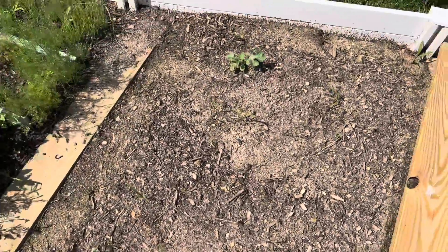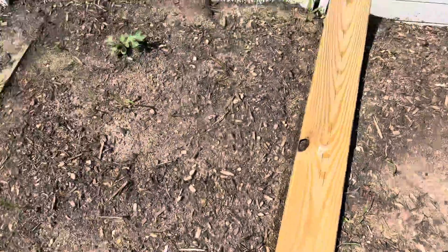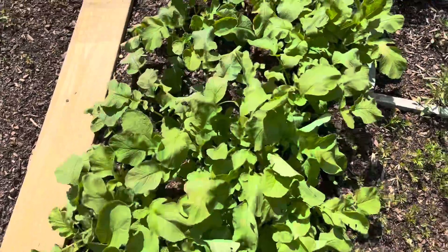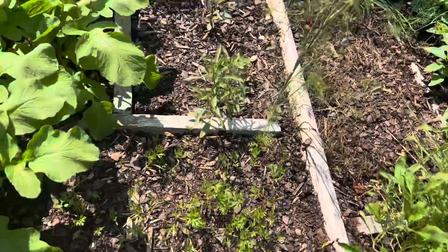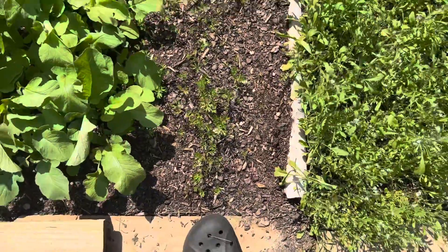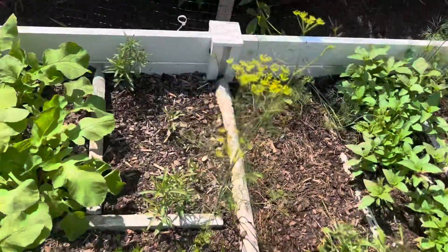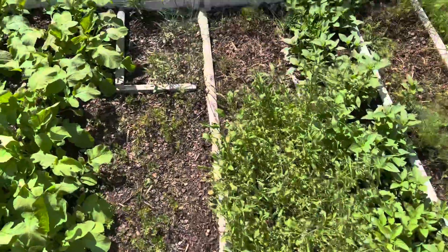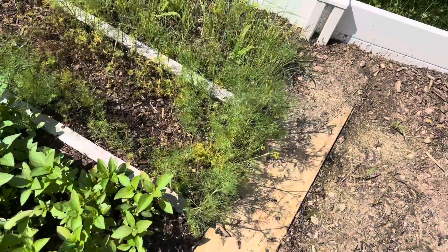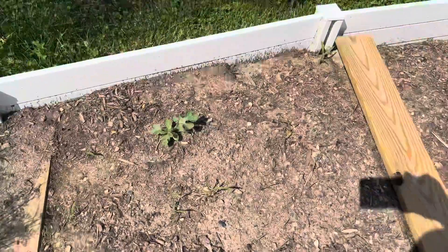I think it's Conga watermelon or Black Diamond — something like that. This is definitely Conga watermelon. Here are the radishes and the maize right here, and some kind of plant that looks like parsley or something. The dill is growing a flower on it, and here's some more dill and here are the chives.